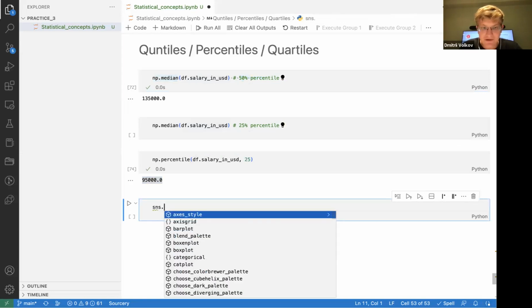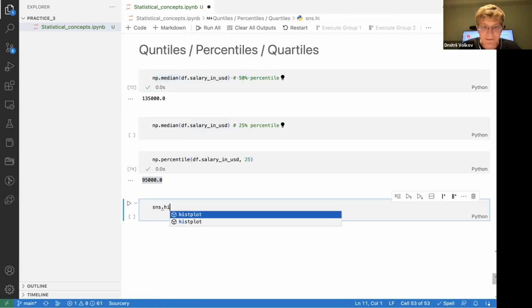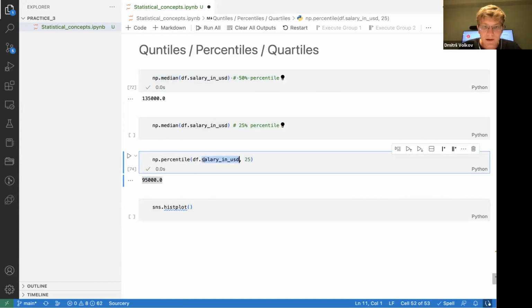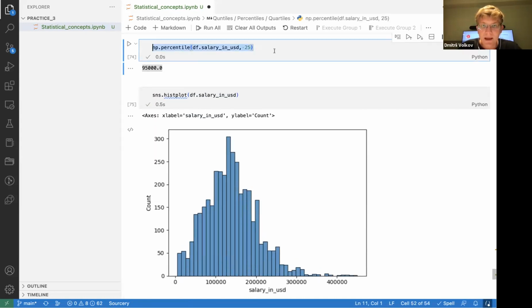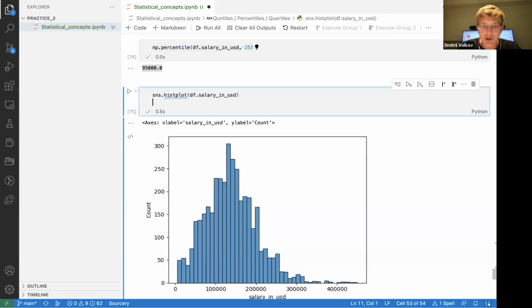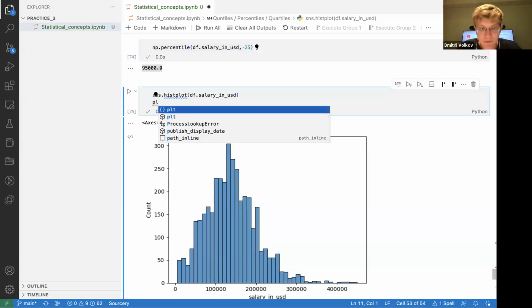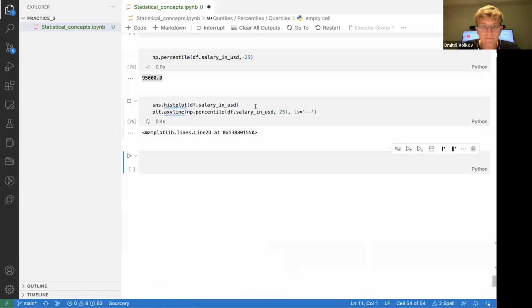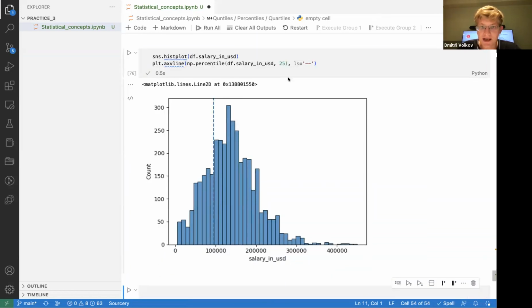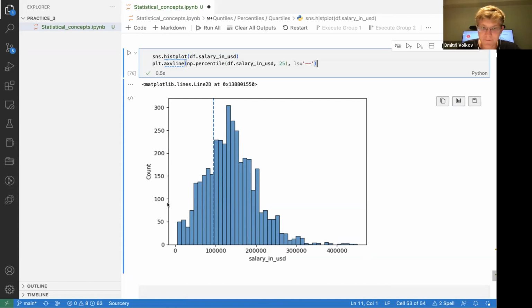Let's actually do some visualization to understand this concept. Hist plot of df.salary. Okay, we have our histogram, and let's also visualize our 25th percentile. It will be clear. axvline. Yeah, you see this dotted line right here, 25% here, 75% here.